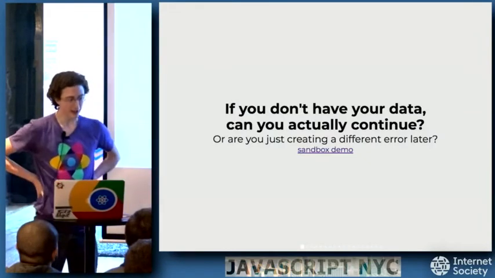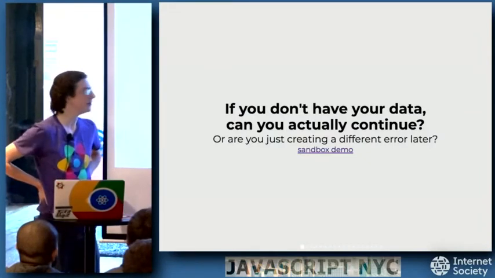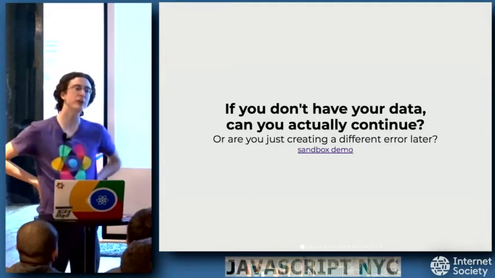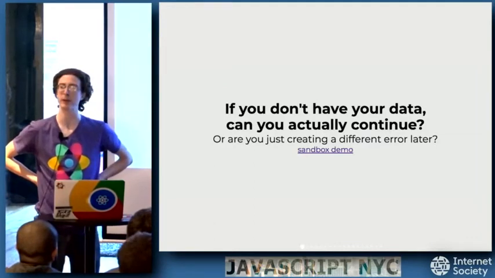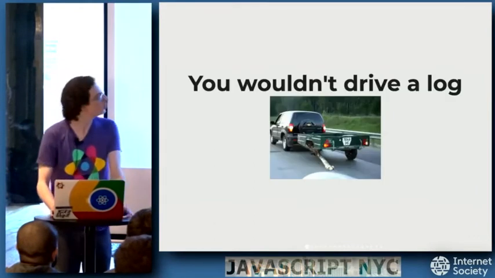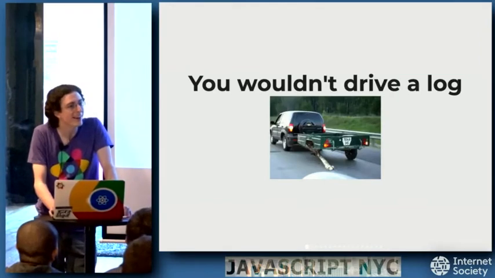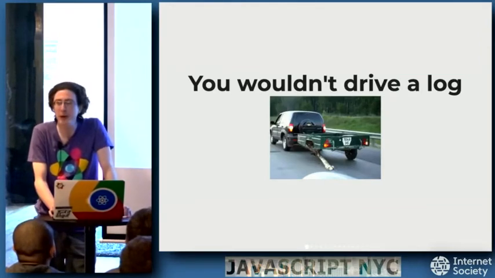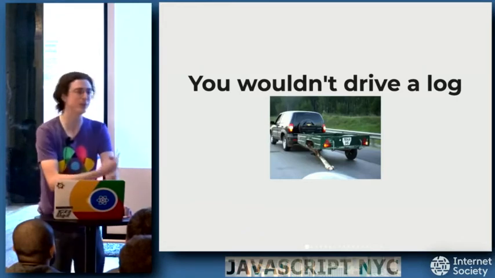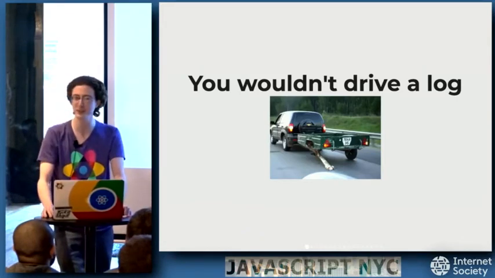So if you don't have your data, can you actually continue? Or are you just creating a different error that's going to pop up later? You wouldn't drive a log. So why would you pass an empty object? If you don't have what you need to actually continue, just don't.